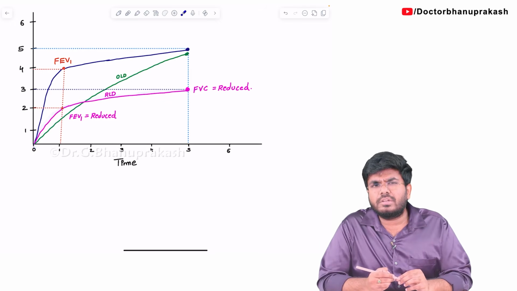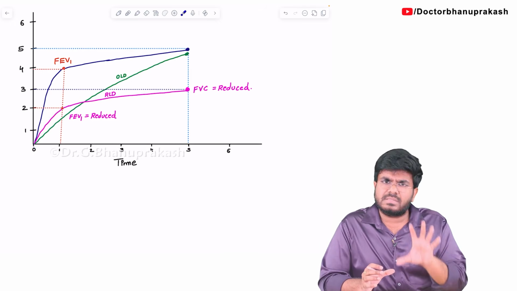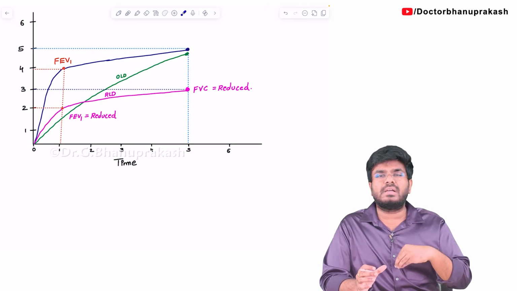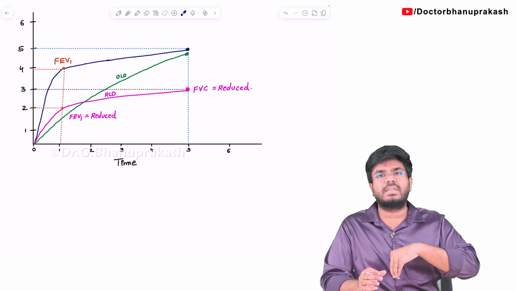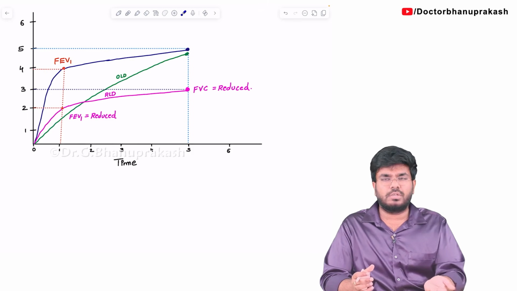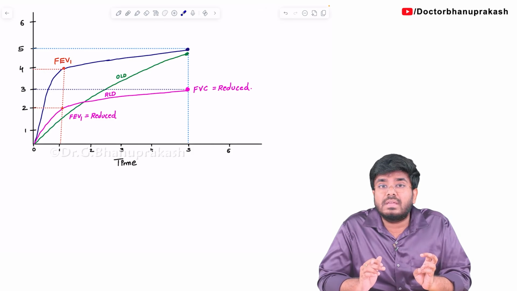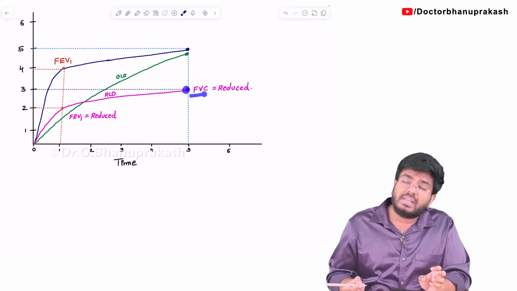Now you tell me, in RLD, restrictive lung disease, the lungs are small in size, an inspiratory problem, so he is taking less air into the lungs. If he is taking less air into the lungs, automatically less is coming out. Less goes in, so less comes out. Simple logic, no? Less goes in, less comes out. So now look what happens to his forced vital capacity.